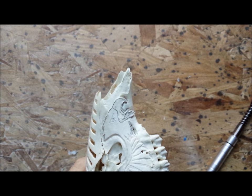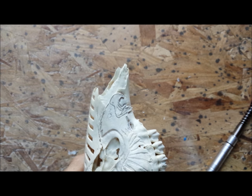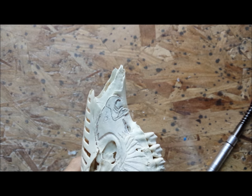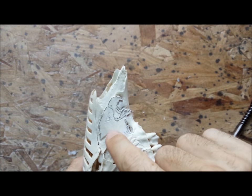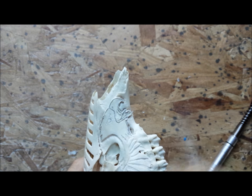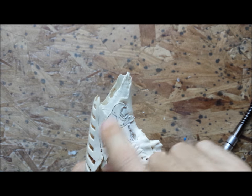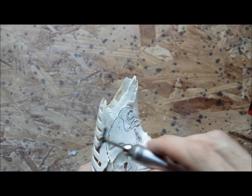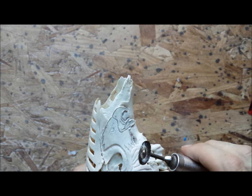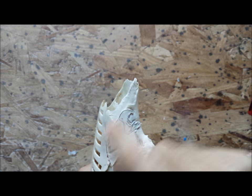So I just wanted to show you really quick, if you're putting on a transfer like I did here, where you print the pattern out and put the paste on and transfer the pattern that way, it's going to leave just a tiny, really thin film on it, and as you can see the pattern's still there. So I'm going to show you how to get that off super easy. Just put on a wire brush, go over it. It won't sand down the bone at all. It's not that strong, but strong enough just to pull off that little layer.